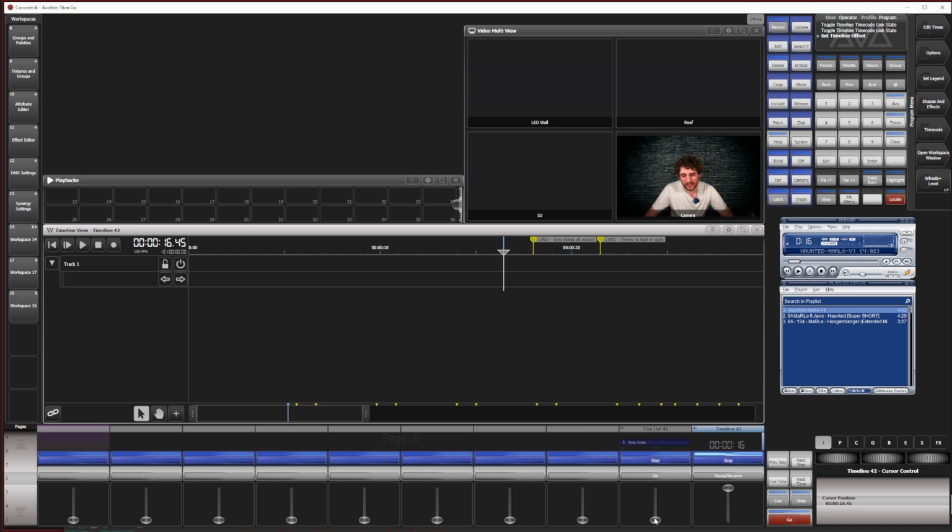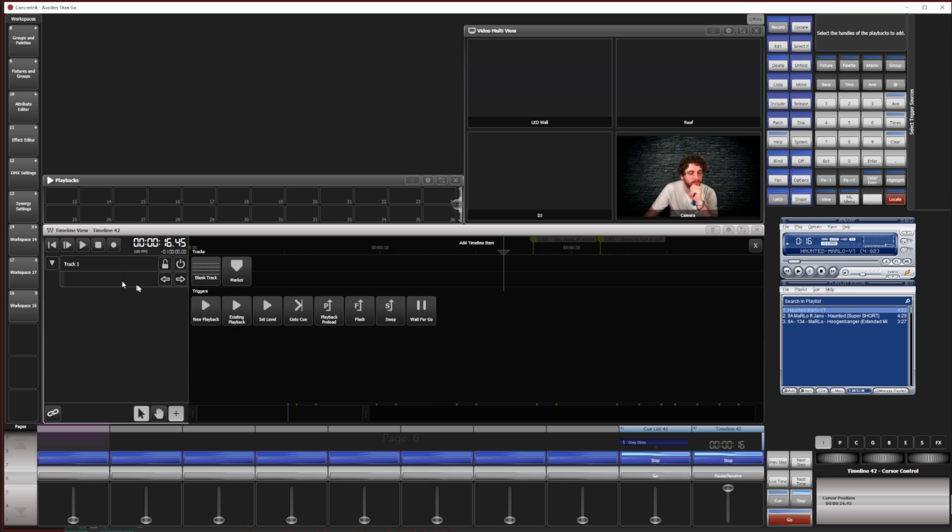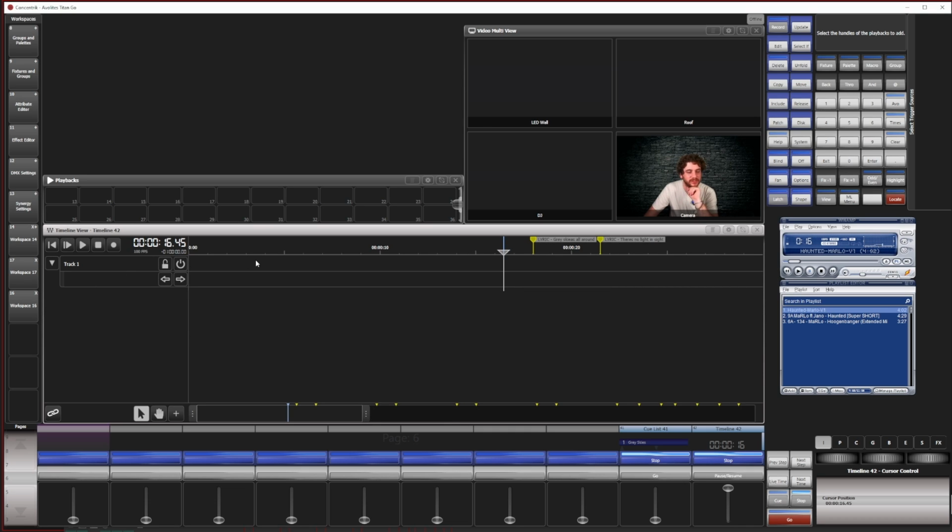I'm going to start recording straight in. So I'll bring up my fader, and I could just drop this in as a go-to cue. I'm just going to hit it. It's actually quite easy just to hit go as we go through.